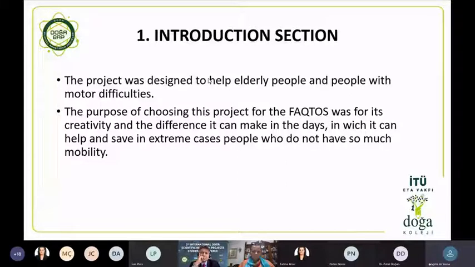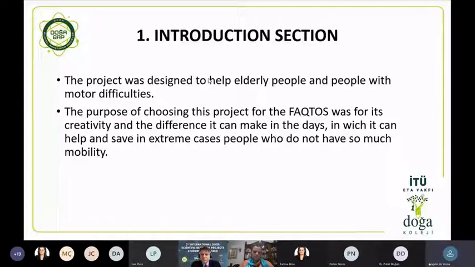The problem. The object of this project is to promote the mobility of people. The issue of the problem is the insecurity of elderly people when they fall, and people with some motor difficulties.